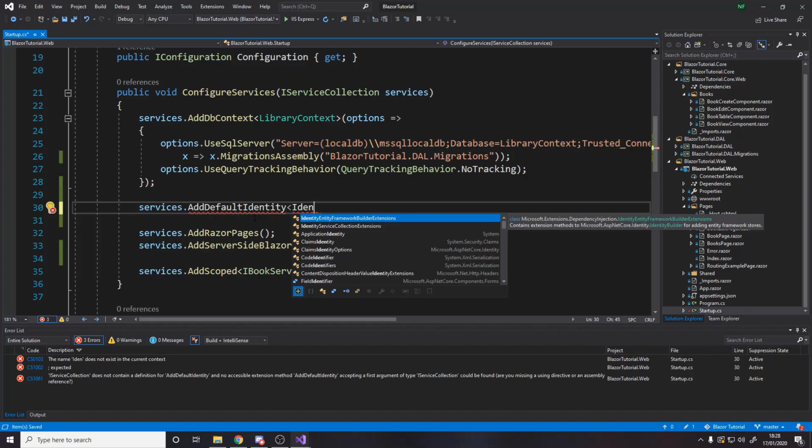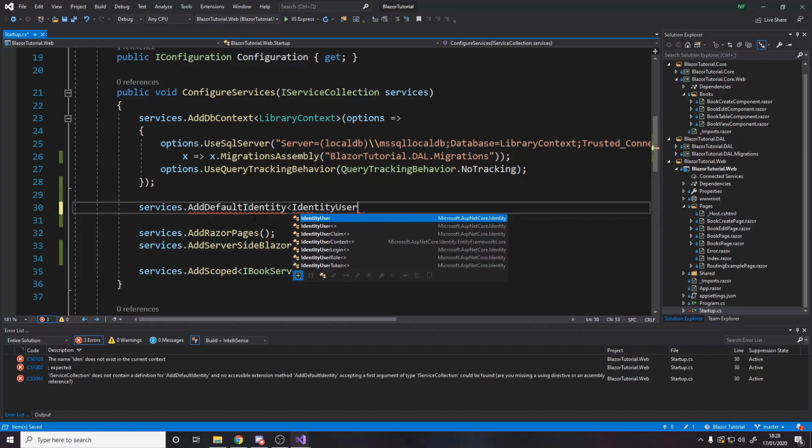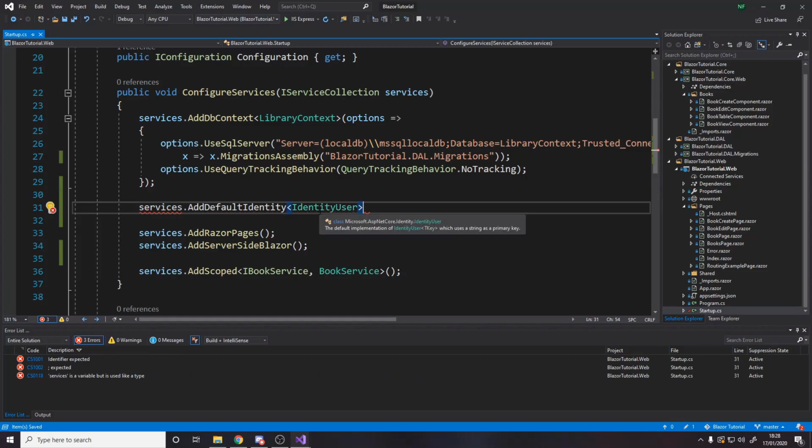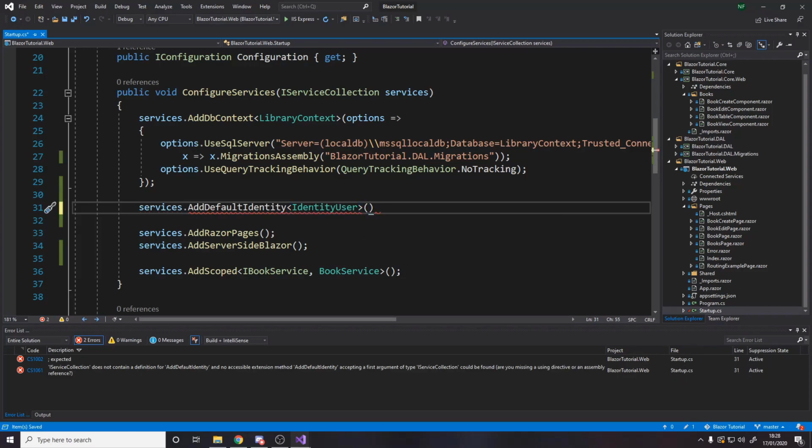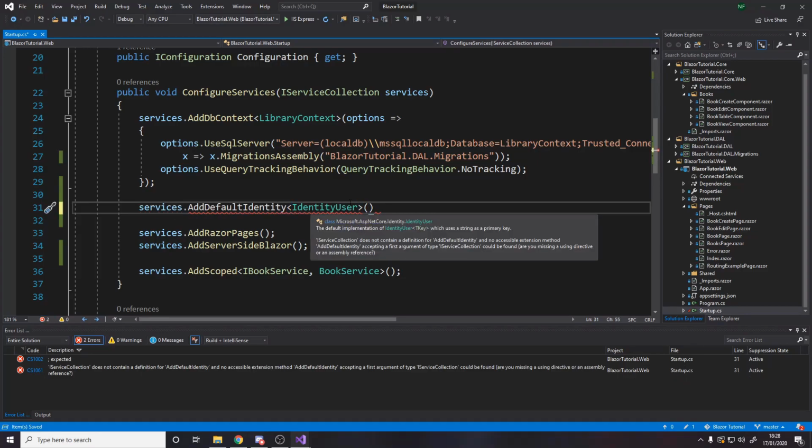But anyway, we're going to be using IdentityUser, which is effectively the base user kind, and then you can inherit this and make your own types. For now, we're just going to use this and it's fine. If we ever make modifications later, which we are going to, then I'll show you how to do that.